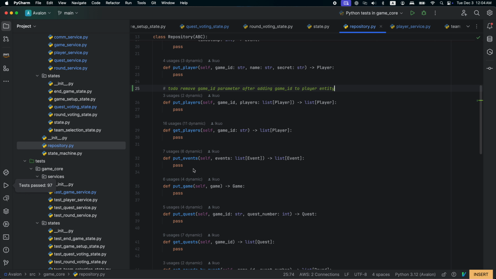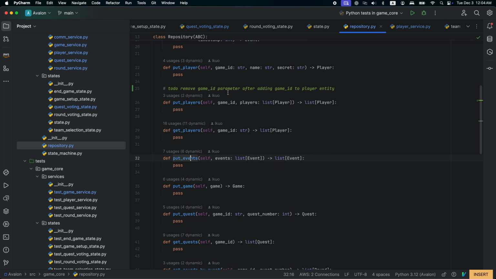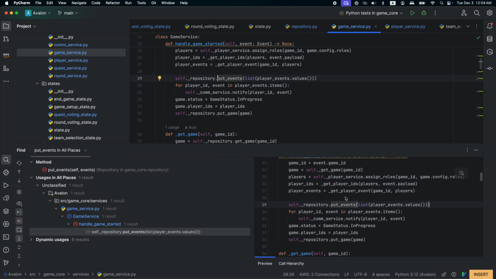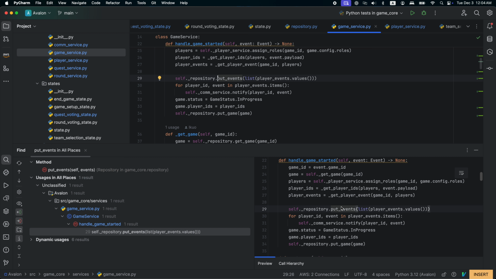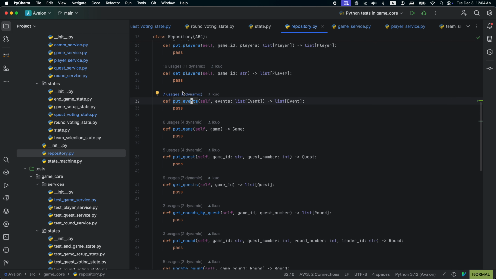Put events, where is this used? Game, handle game started. I wonder.